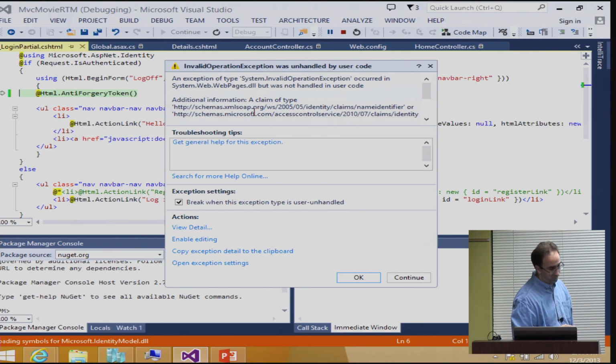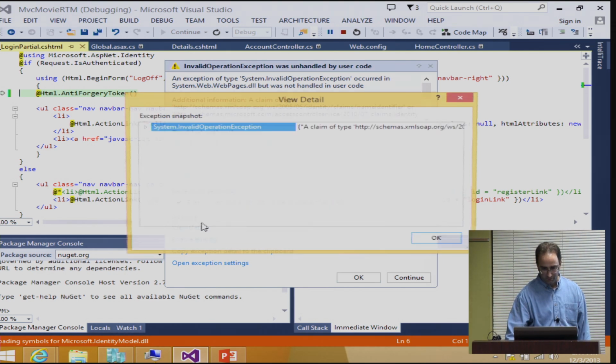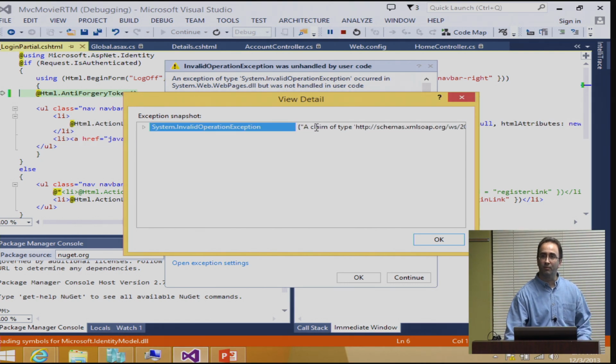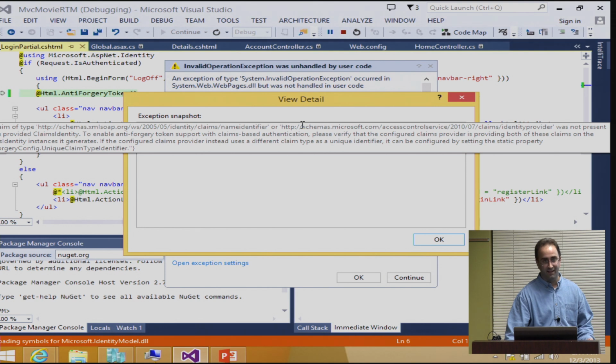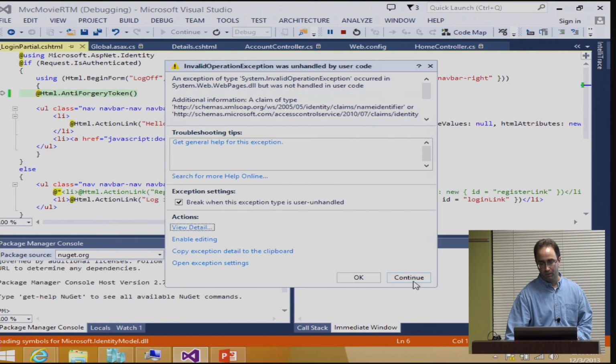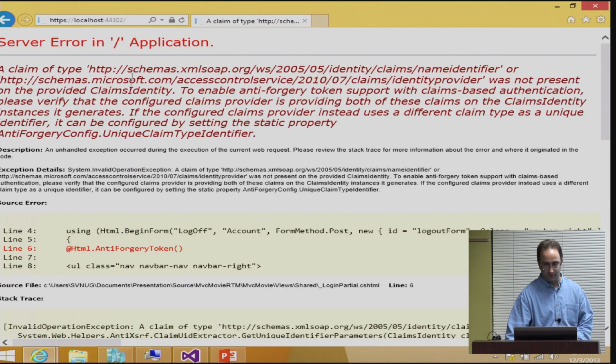The token is actually looking for the claim type of identity provider or name identifier. Active Directory by default has the name identifier one, but it doesn't have the identity provider one. You could add that in custom and pass that back if you wanted to use the default anti-forgery, or you can actually go in. Yeah, there's the error. So there's the error, a little better.